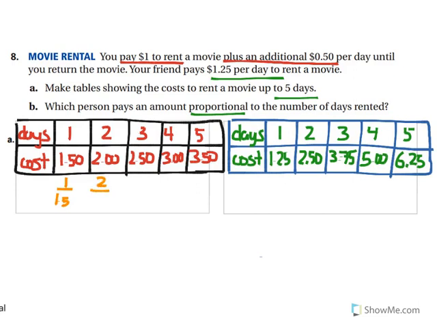Here we have 2 over 2, which is the same thing as 1 over 1, right? Here we have 3 over 2.5, which is the same thing as if I was to double the top and bottom, I'd get 6 over 5. Although I'm not sure how much that helps you, but let's just look over here. Here I have 4 over 3. And I can't even make the bottom number a 5 if I wanted to. And then over here, I have 5 over 3.5. Now, again, if you wanted to, we could divide these all and make them over 1.